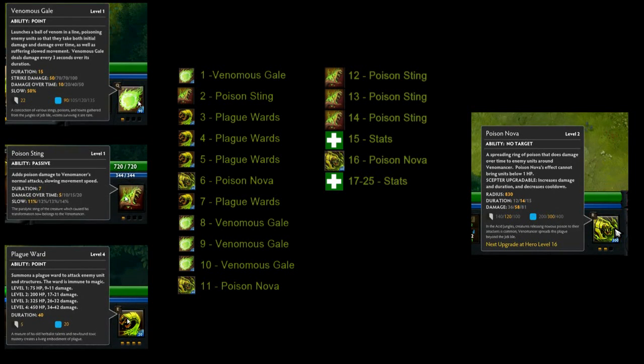Alright, now onto your skills in the mid game. You should probably max out your Venomous Gale after your Plague Wards, and then max out your Poison Sting last, all while getting your ultimate every single chance you can at level 6, 11, and 16.